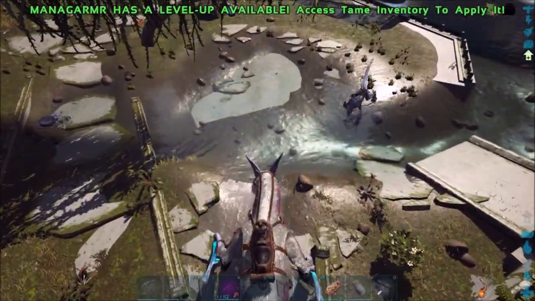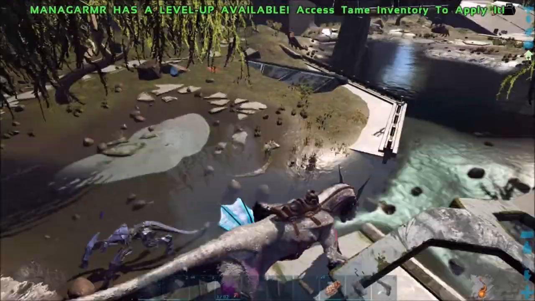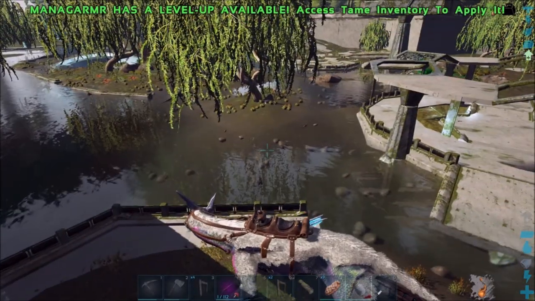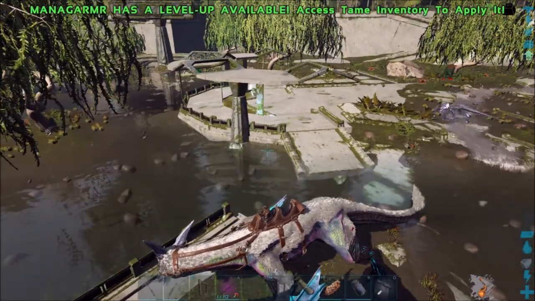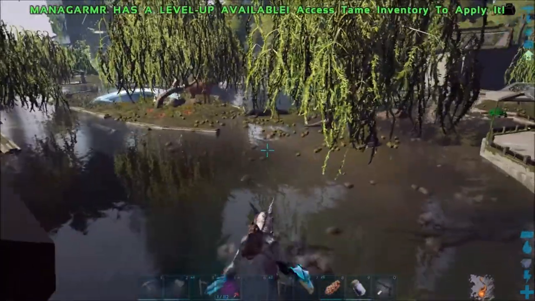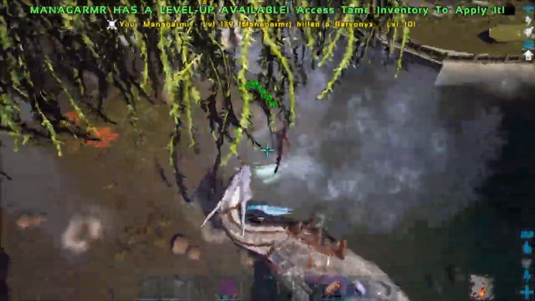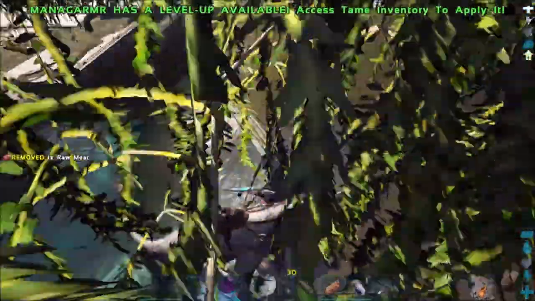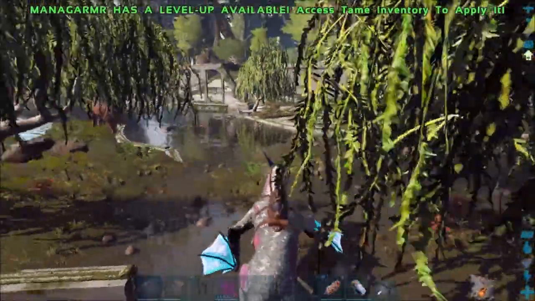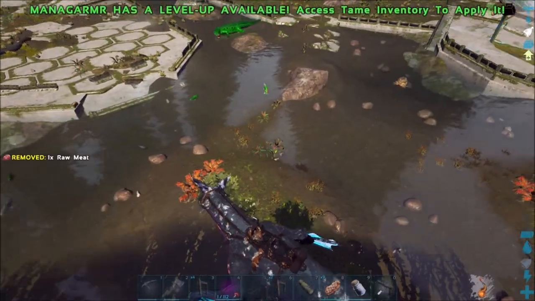Like, I know you can feed fish to the otter. Oh, did the otter swim away? I know, there he is right there. I want to tame the otter. But the thing is, there's so much dangerous dinos around. Like the baryonyx right there. Look at the green fish and everything.